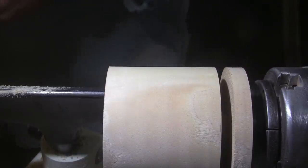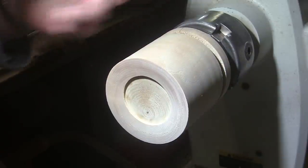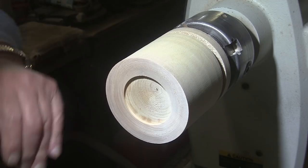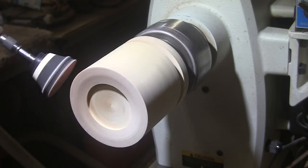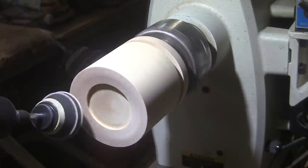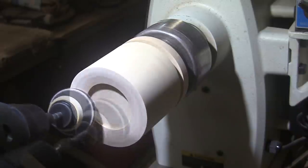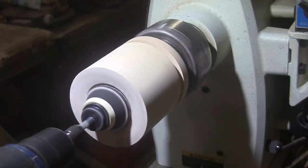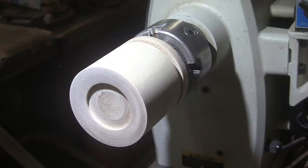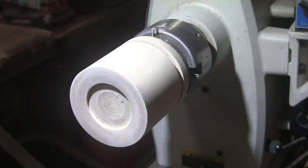I'll finish the cut once I flip it around. As always, whenever I do a spindle turning I get confused. I'm not used to doing things in steps, in a progression — I'm used to just winging it. I need to sand it first before I turn it around, and maybe even put some finish on it. I'm starting at 150 grit, I'll work up through at least 400, maybe 600, and then we'll put some finish on there. The lathe is spinning in reverse at 300 RPM.